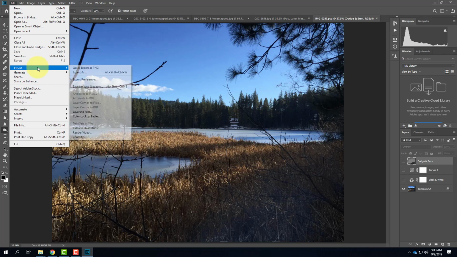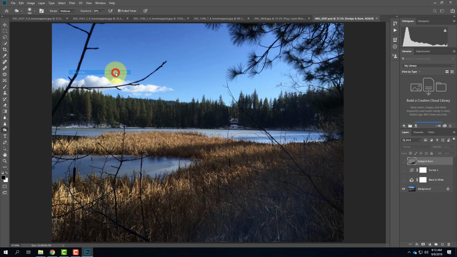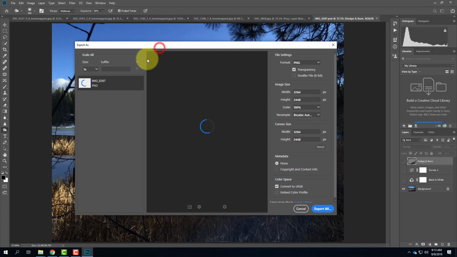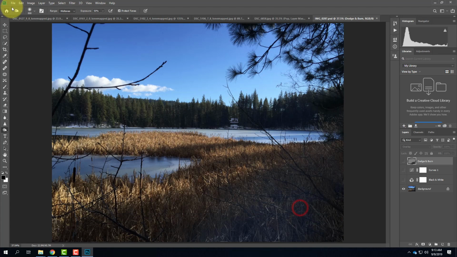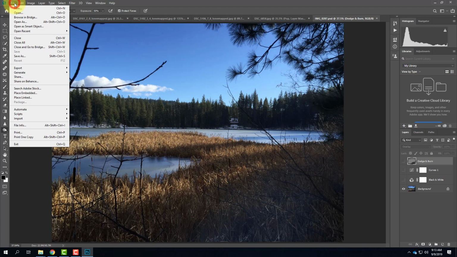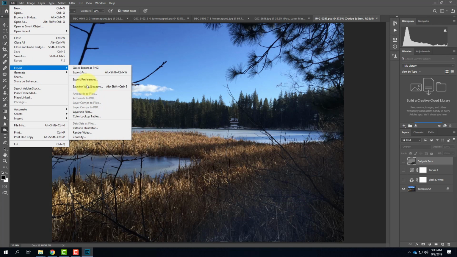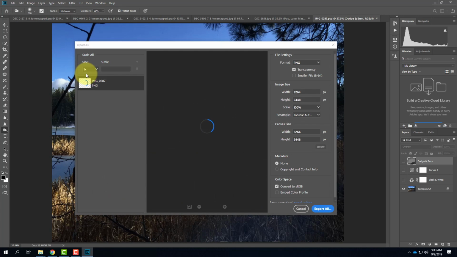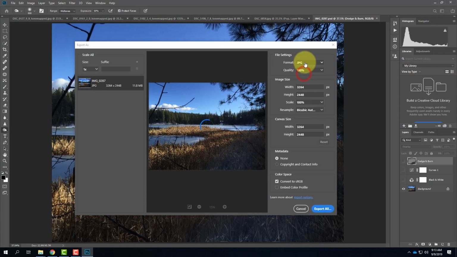Let me try an export. Let me do Export As and see if it allows me to adjust. Yeah, okay, I like that a little bit better than Save As. So let me go through that again. I'm going to go for Nothing is On. This is where I'm going to start. I'm going to go to File and then Export, and I'm going to go to Export As. And we'll take my format here and we'll switch it over to JPEG.